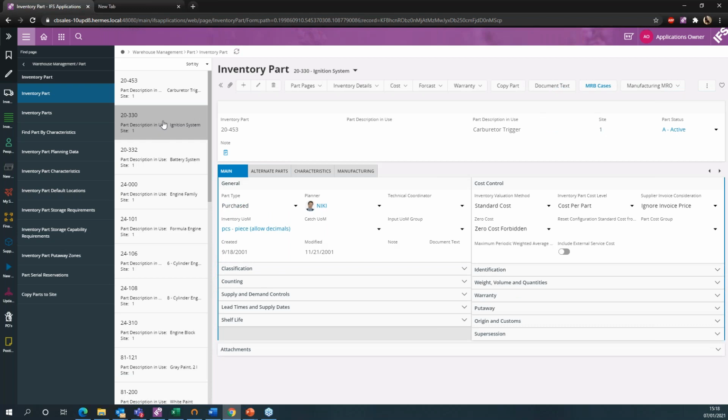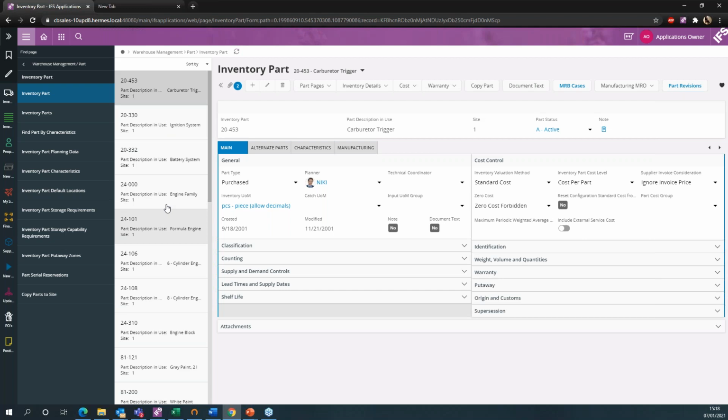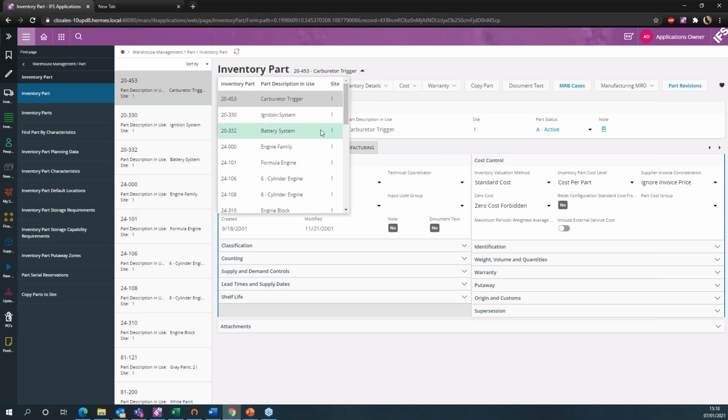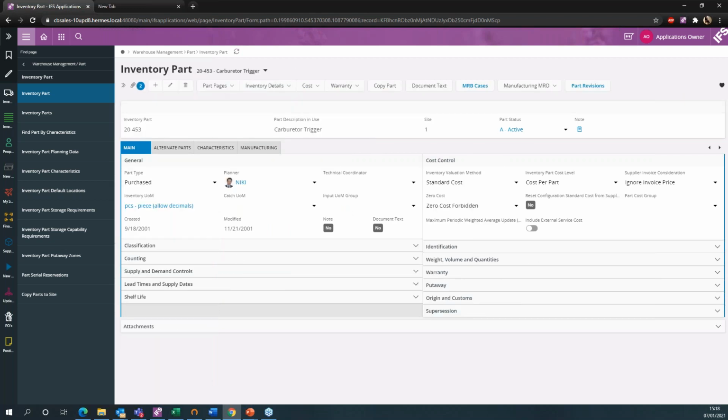That makes it a lot easier for me, because I would rather look at all the information and be able to switch between the two, rather than come into the record selector here and hide the information. So I've got that visibility if I needed to, but if I didn't want it, I can just hide it. I've also got the main screen over here.